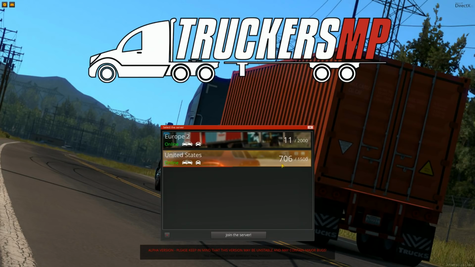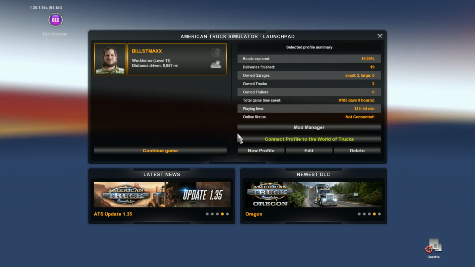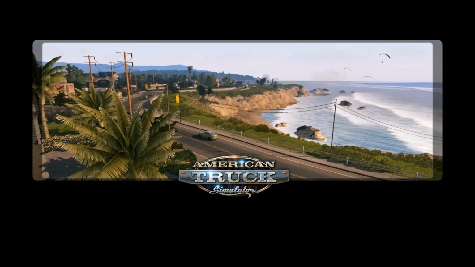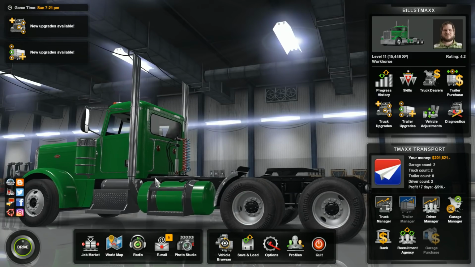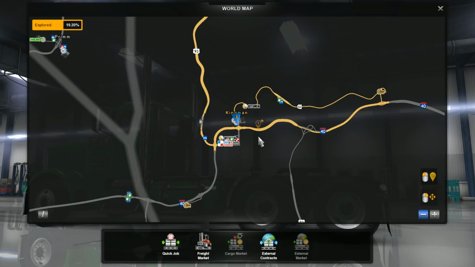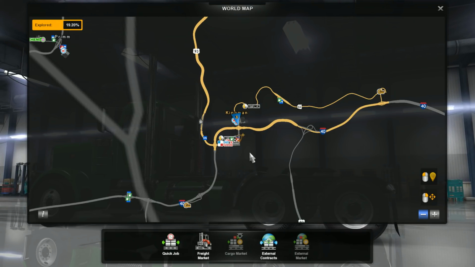The United States server right now has 706 people on. Sweet. So we're going to load up here. I don't exactly remember where we left off. I think we were somewhere near Kingman area. Oh, yeah, right in Kingman. Look at that.